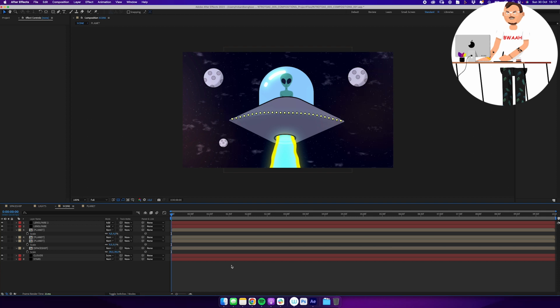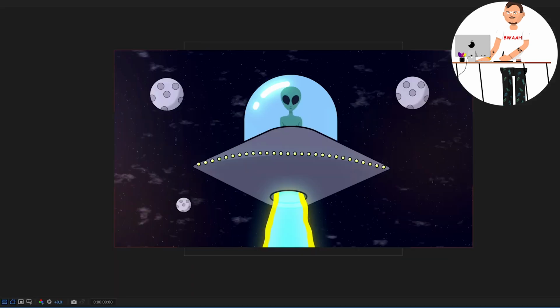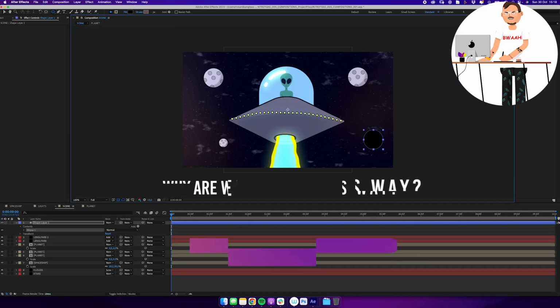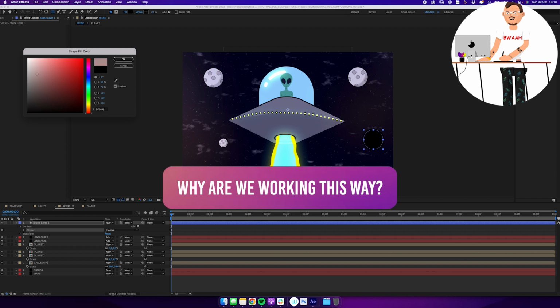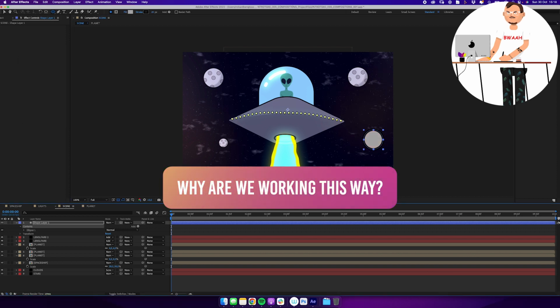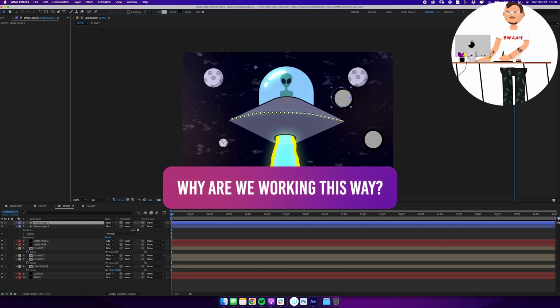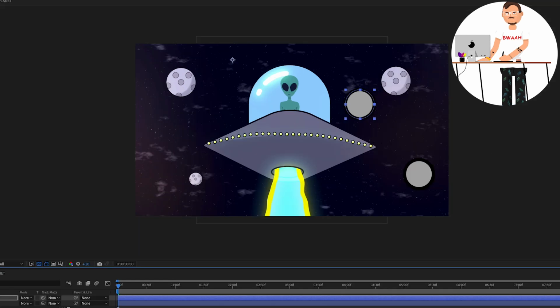So we're back in our scene, and now we can see that the planet that we just created has been updated with the new design that we did inside of that composition in all three places. And this is the big benefit of designing everything in its own composition compared to just drawing a circle like this in the scene, where you think this is going to be my planet, I'm just going to duplicate that around, and then you realize, oh no, I should have added some more detail to it.